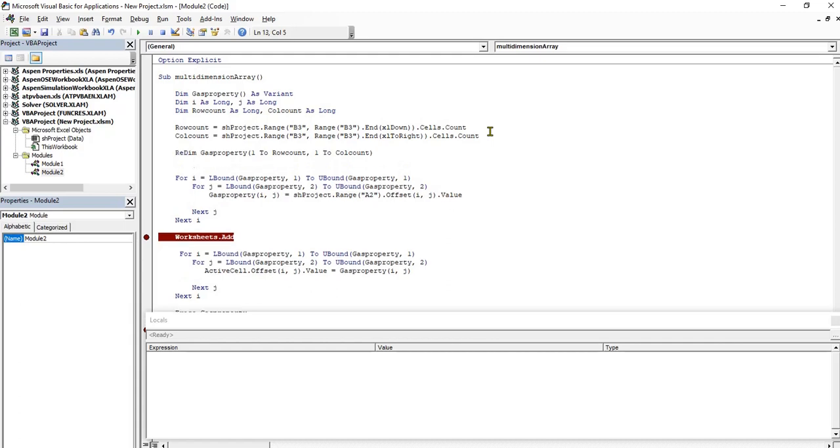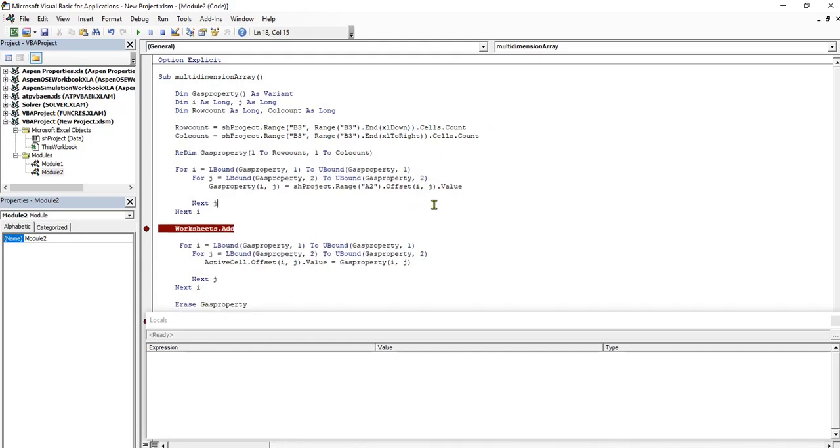So this will redimension it, and this will give you a two-dimensional array. This is how to do a two-dimensional array.